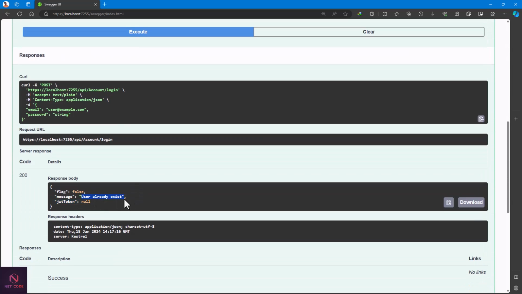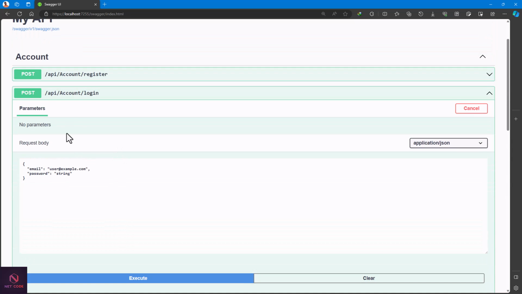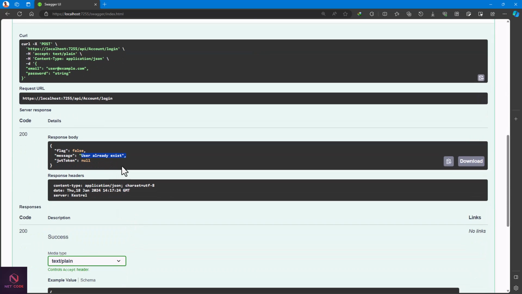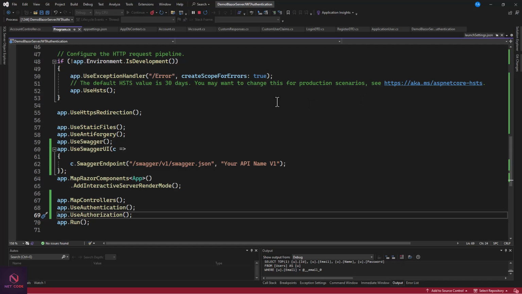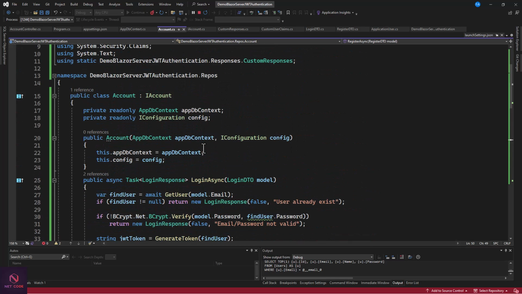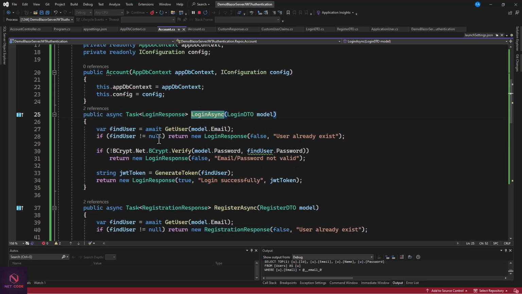Okay, so user already exists. Wow, are you creating another account? We are logging in. So why is it supposed to say user already exists? Okay, so maybe there's an error in there. I believe you saw that, isn't it? Let's quickly check it out. So from this account, from the login, let's check from the login. There is a login. So find user. If user is not equal to null, then user already exists. That's for login. And I think if user is null, user is okay.